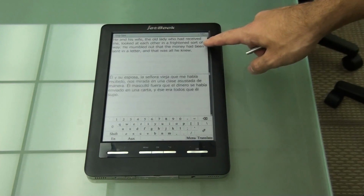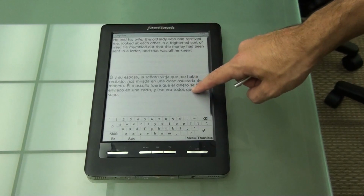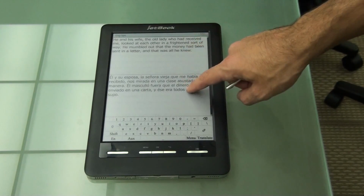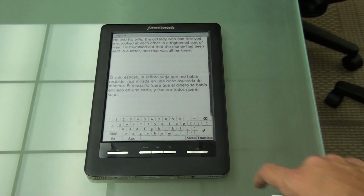Now, that paragraph we just took, that was actually really quick. It just translated just below right there into Spanish. So you can translate from English to Spanish, or if you're reading a book in Spanish, you can do Spanish back into English as well.